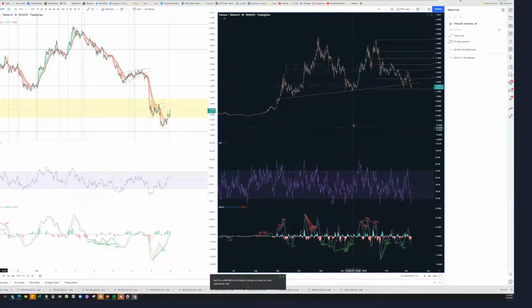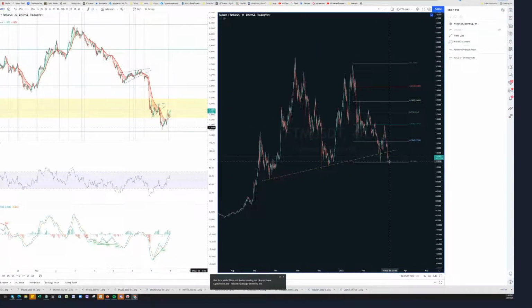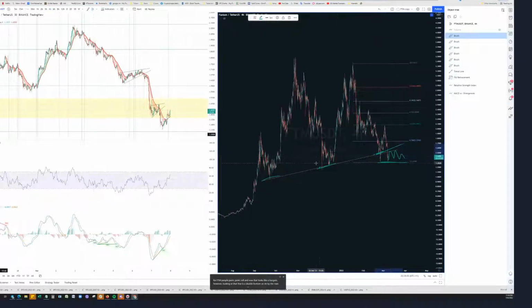However, looking at that, it is a double bottom. So, bugger, man. I went to the gym, I missed out. That is a good level of entry, but you can see maybe that it might just stay around here for a while with that trend line, because that trend line looks strong to me. So I don't know. We'll see what happens, but it's already at the bottom.